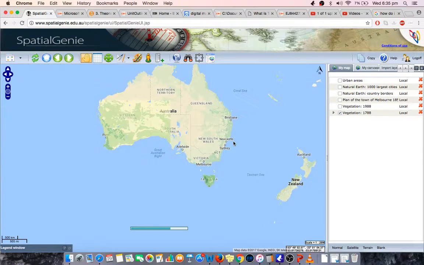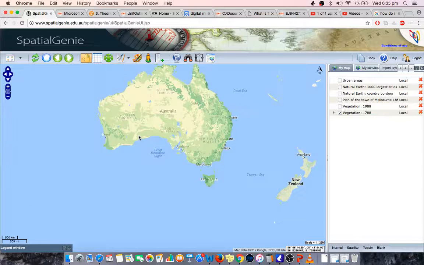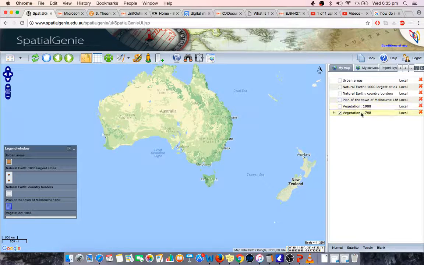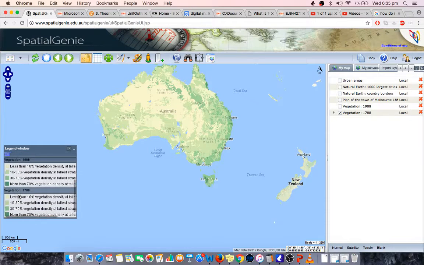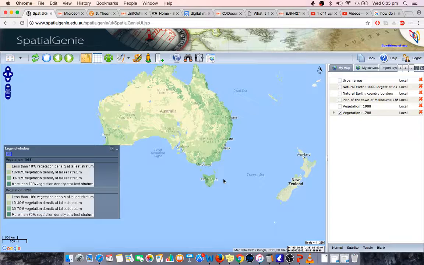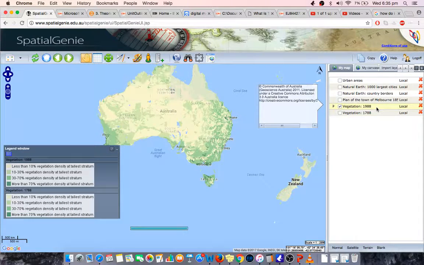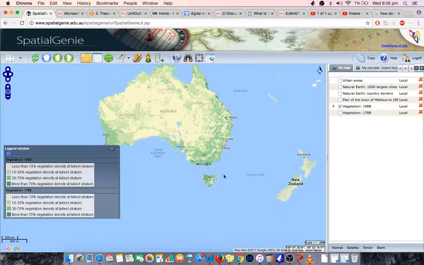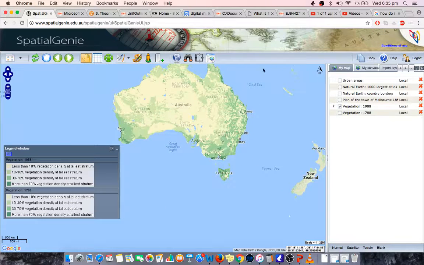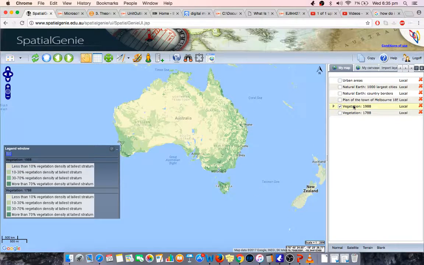Vegetation, 1788. So this actually shows you the vegetation levels in pre-colonial Australia. And then if you turn that off and turn on the vegetation levels for 1988, it'll show you post-colonial vegetation and obviously how it's changed.